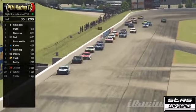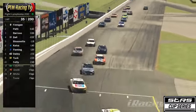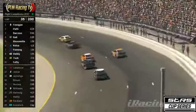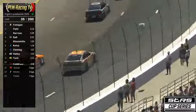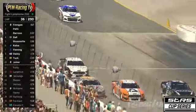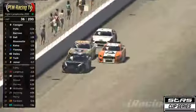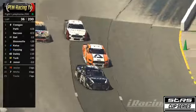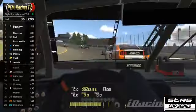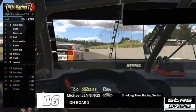Running through the field here, back out of the back straightaway. There is a solid lineup of positions here, running their way through. Michael Lanfear right now, the 13, trying to make a little bit of a move or two as he got the 94 Kevin Fetty right in there, taking a 3 wide salute out of turn 4. Oh, that was a hard run there from Lathan Joyner, but he managed to make it stick. Great pass on in there, managing to really work his way through, make the magic happen. We're going onboard here with Michael Jennings as he's got a pretty good onboard camera. What's going on down there?